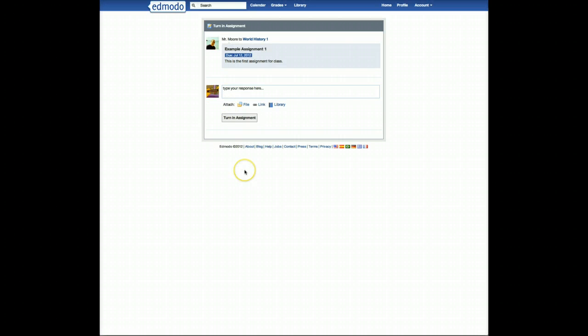Now there's a few ways we can do this. The first is through a file. That's a file located directly on your computer. Think of maybe a Microsoft Word file. Another way we could is a link. This could be some kind of internet link, which could be a Google Doc that you're working with. And Google Docs is primarily what we will be using for most assignments. The final one, and the one we're probably going to use, is the library.